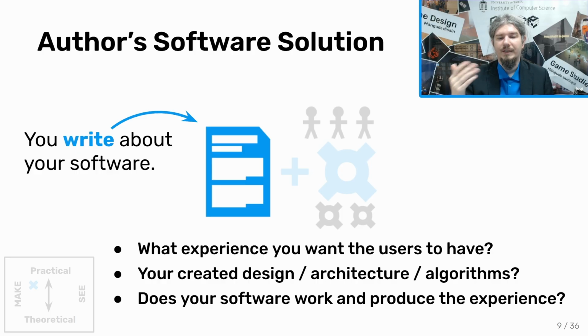And of course, you also have to test: did your software work, how well did it work, did it produce the desired experience. So there are different things you can test here. You can do platform testing, you can do usability testing on a sample of your target audience, you can do performance testing and so on. This again depends on the actual software.